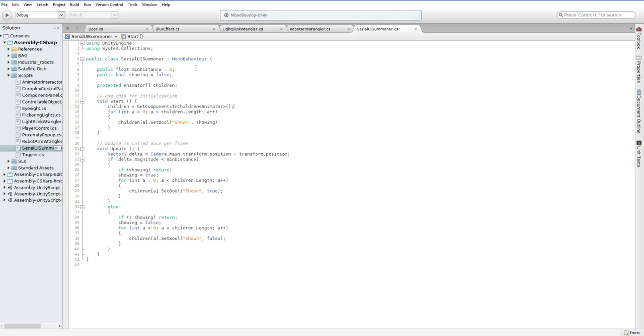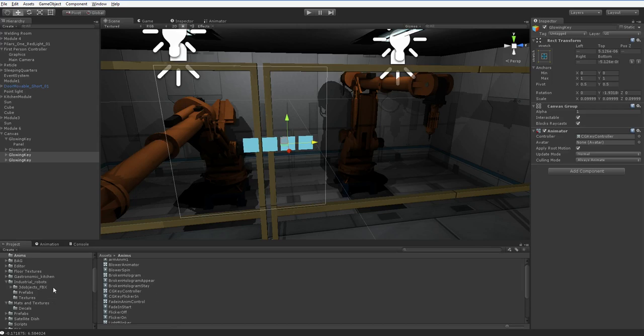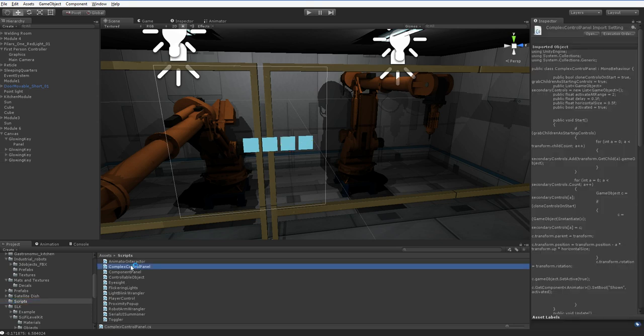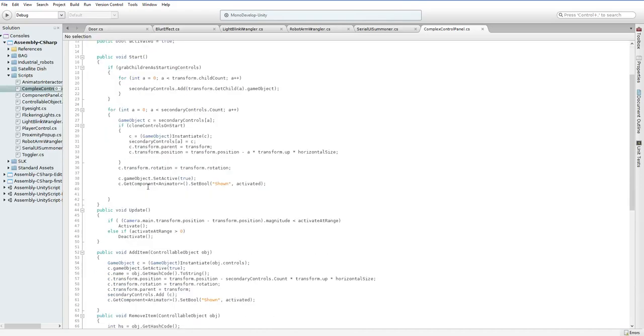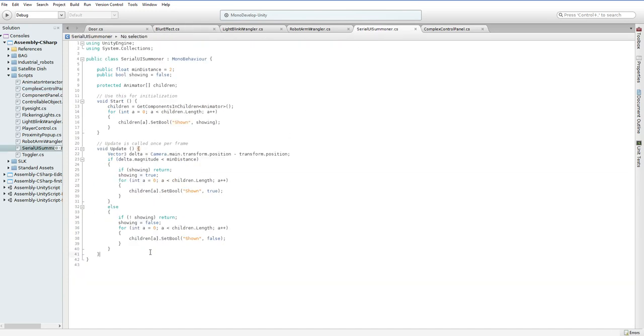That's pretty easy. I'm going to show you how I did it, and then I'm just going to copy it over, because I have a hard time remembering some of the words that we use, because I never use them for anything else, and they're kind of kludgy. So let's open up the script that I actually used already. All right, so what is it that I've forgotten how to do? Ah, IEnumerator. I can never remember that word. So annoying. So we'll just go ahead and grab these lines here, because otherwise I won't remember them, and I don't feel like looking them up again and again and again.